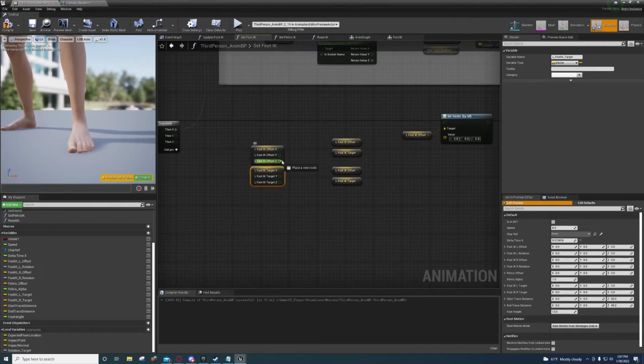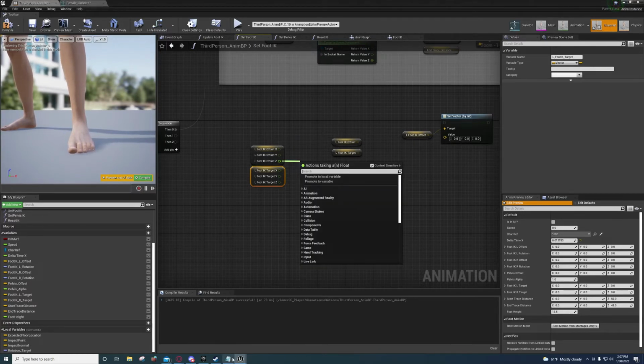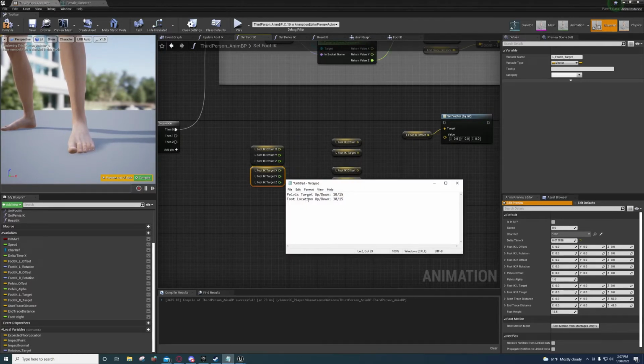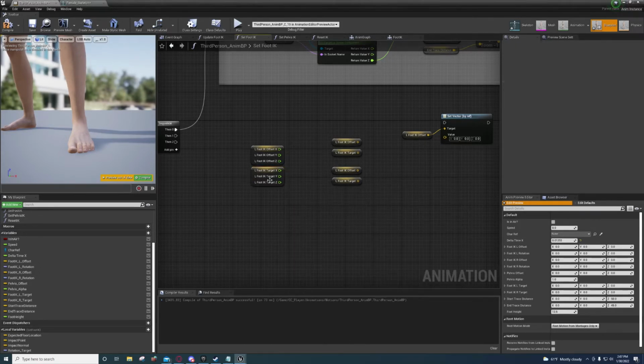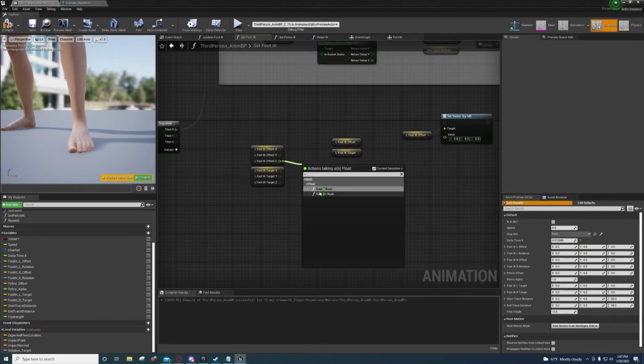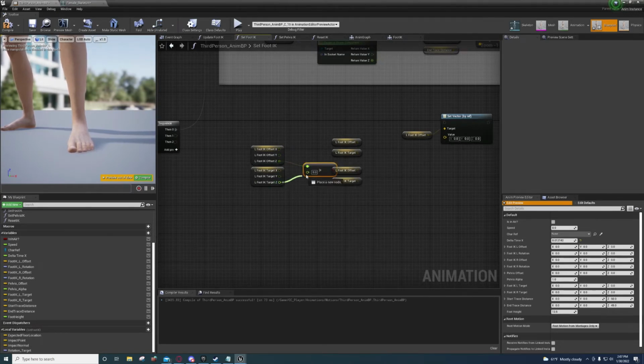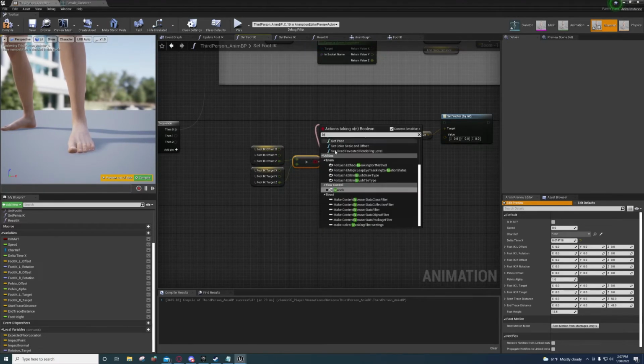So let's see, I made a little note here. If the foot location is up, we're going to say if it's greater than the target, then it's above the target. So we're going to branch it.